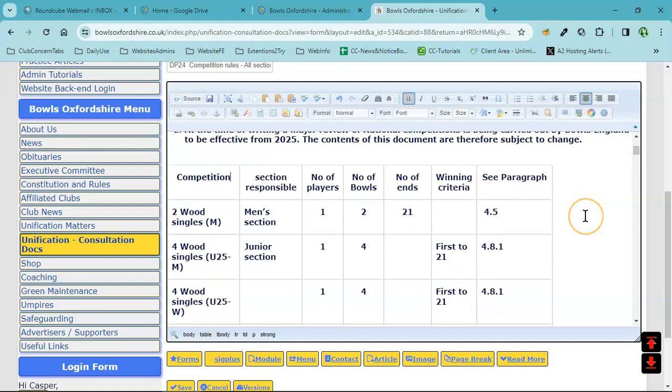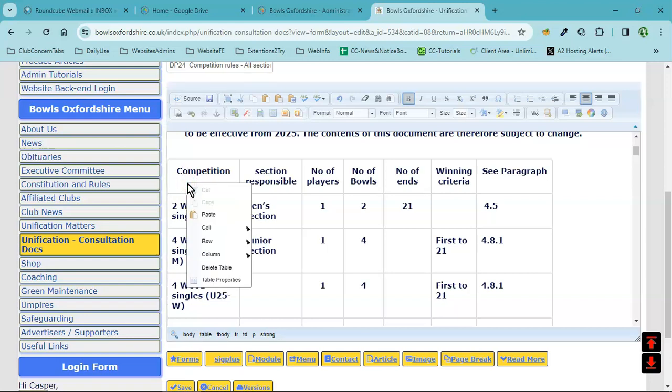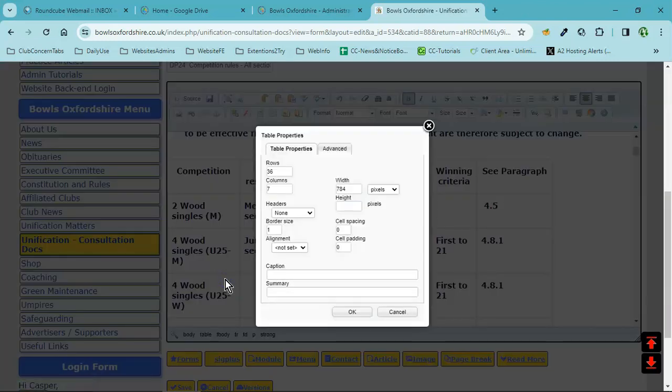The next thing we can do is to space out this table to 100%. Why not fill the whole page? So again, once we are in the table, we click on the top left cell. We click the right-hand mouse button, click Table Properties, and you will see that the width of this table is 784 pixels.